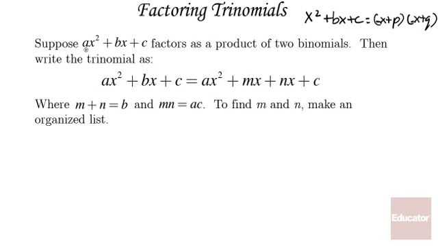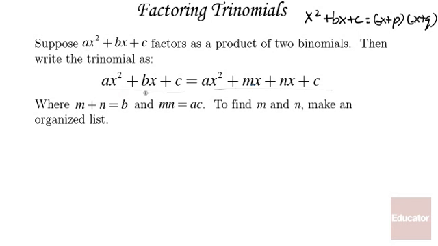Therefore, this is going to take a different, more complex approach, but you just need to follow each step, and the most important thing is to stay organized. Okay, so the approach, if you have a trinomial in this form, is to first write it as a polynomial with 4 terms. Once you've done that, then you can factor it. This is the hard part. The hard part is getting from here to here. So, how do I figure out what m and n are?